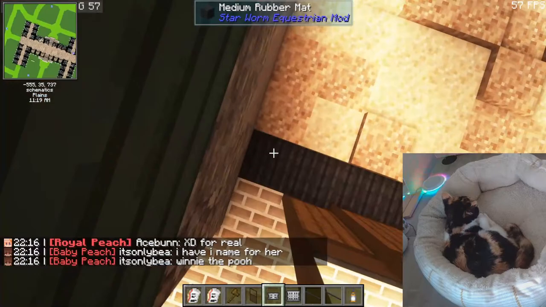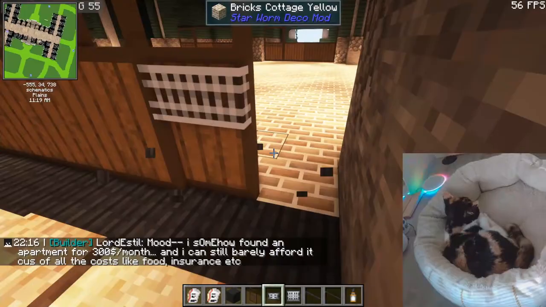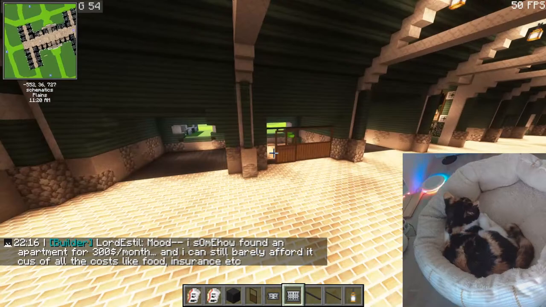You would have to do this, so that the horses can't get past. You would have to do it one block up too, so you'd have to do this. And that way the horses can't get out, but you can get in and out. That's the only way I found it works. And I think it works pretty dang good for the functionality of it.